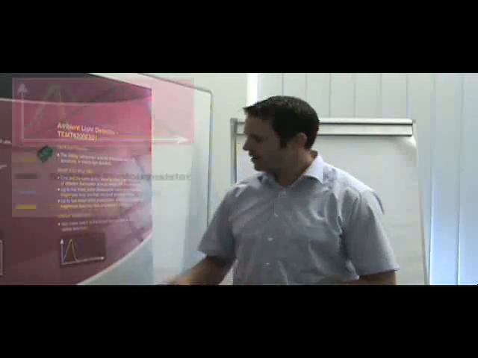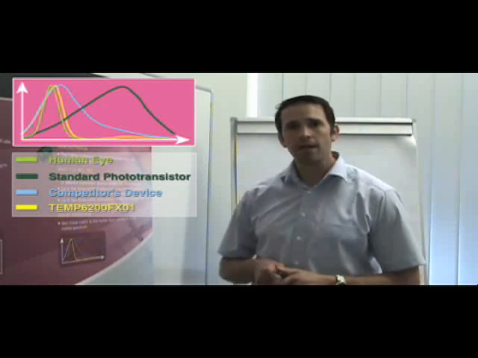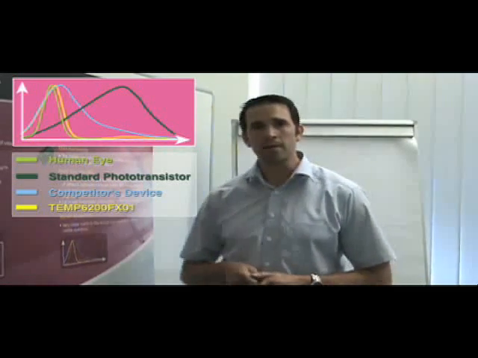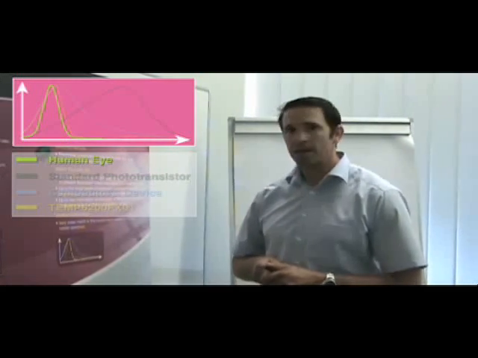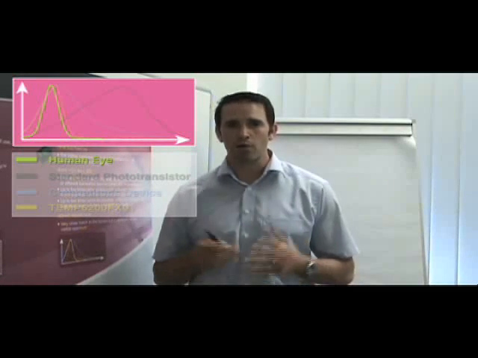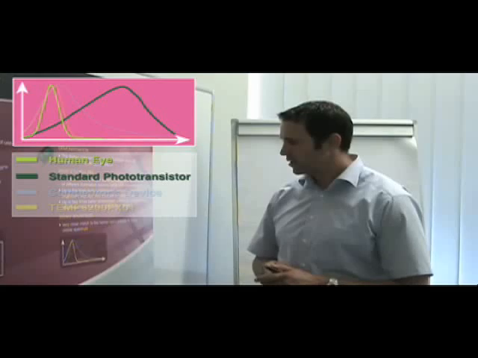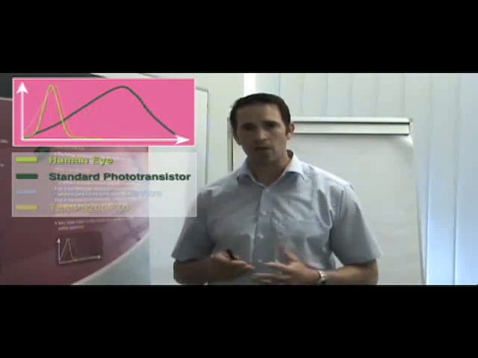Jörg shows a graph displaying the different sensitivity characteristics of the devices that will be shown in the demonstration. The bright green curve shows the spectral sensitivity characteristic of our human eye. The dark green curve shows the characteristic of a standard technology-based phototransistor.